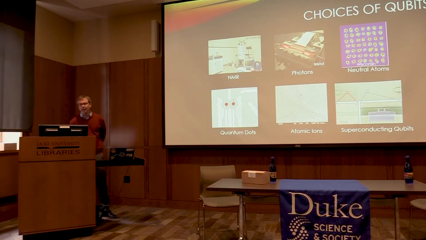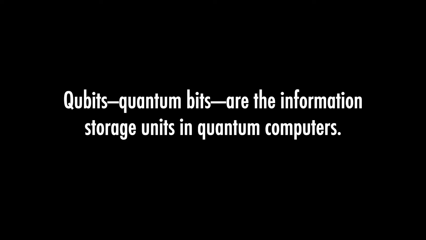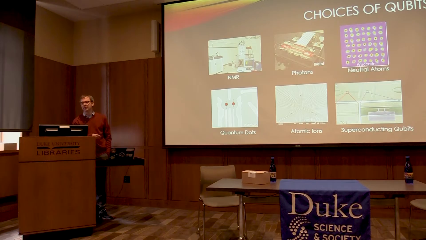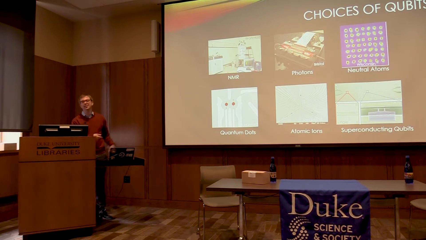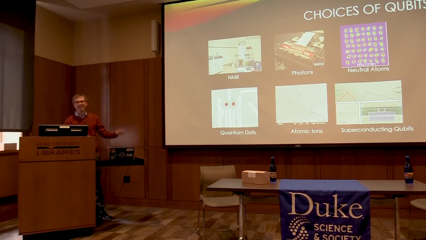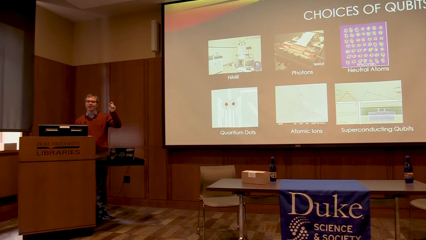For quantum computing, it's kind of the same thing. We actually have a lot of quantum bits. Some of the initial experiments in quantum computing were done in a nuclear magnetic resonance machine. Some of you, or someone in your family, may have gone to have an MRI done. An MRI is a nuclear magnetic resonance measure, but they knew that patients wouldn't like to hear the word 'nuclear,' so they struck the N off and made it an MRI. It's basically a big magnet, and what it looks at is the quantum states of hydrogen spins in your body — and that's how it makes its image, which is kind of amazing.